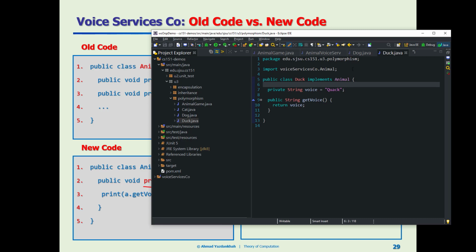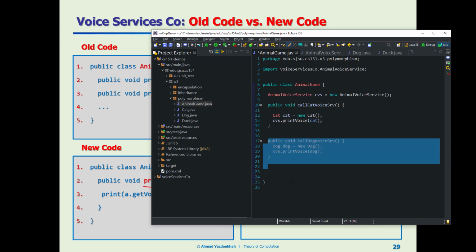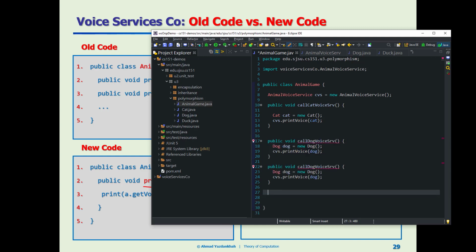So what about the game? We just need to add a new method like this. Let's say that this method is going to handle the dog part. So dog, and dog.